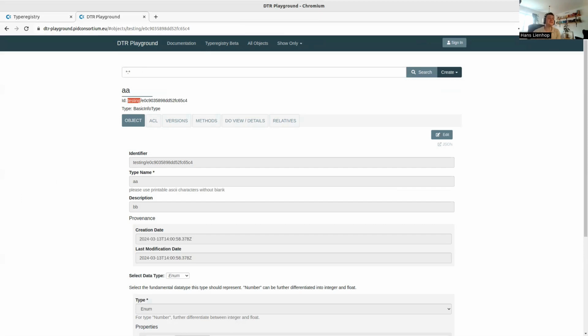So this instance is really just for experimenting, playing around, and getting familiar with the system. But of course, the usage is very limited without actual identifiers because the types can't be resolved properly, and the persistence of data is not guaranteed. So anything you create here will probably be gone in the future, and you really shouldn't rely on that.